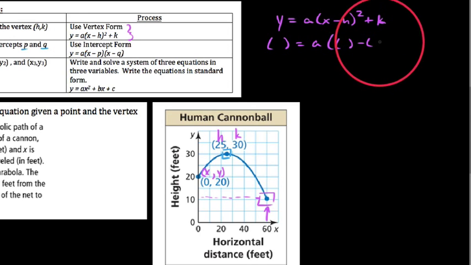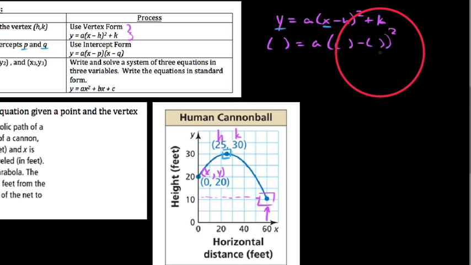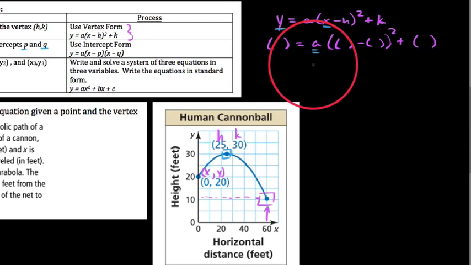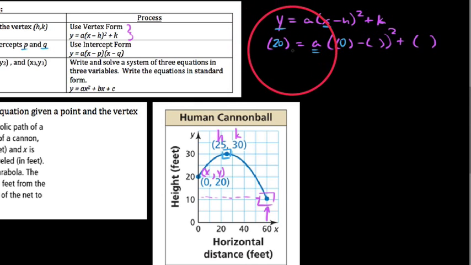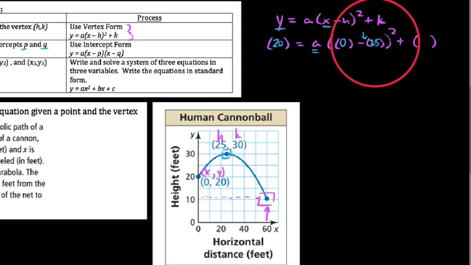So because we know x and y, you'll notice that I took x and y out of this equation, this x and this y. And I also know h and I know k. So we're going to substitute in these values, and really the only value we don't know in any of these instances is going to be this value of a. So we say let's plug in what we know. Now because I know x and y respectively are 0 and 20, we'll plug in a 0 for x and a 20 for y. And also because I know that the vertex values are 25 and 30 for h and k respectively, for h we will put in a positive 25. Notice that we're subtracting a positive 25. That's important. We have a positive 30 here.